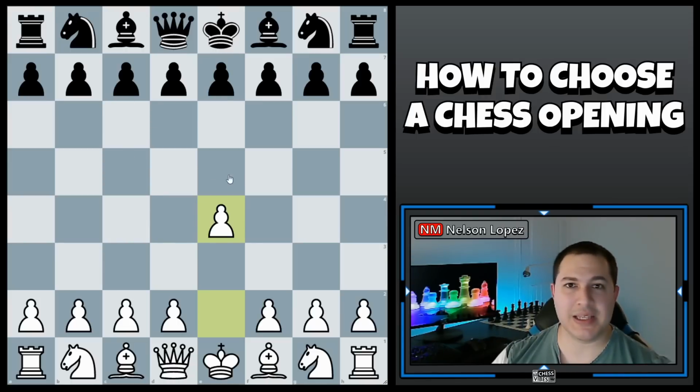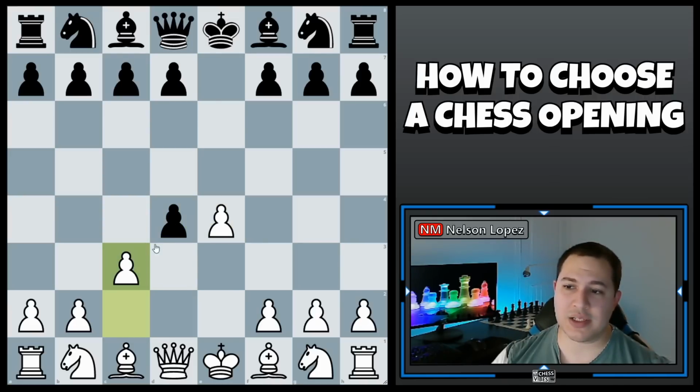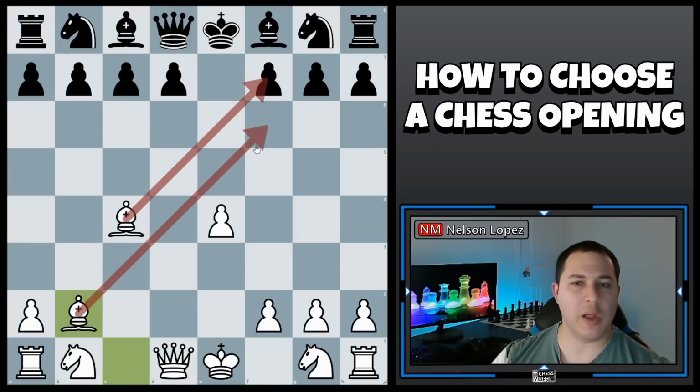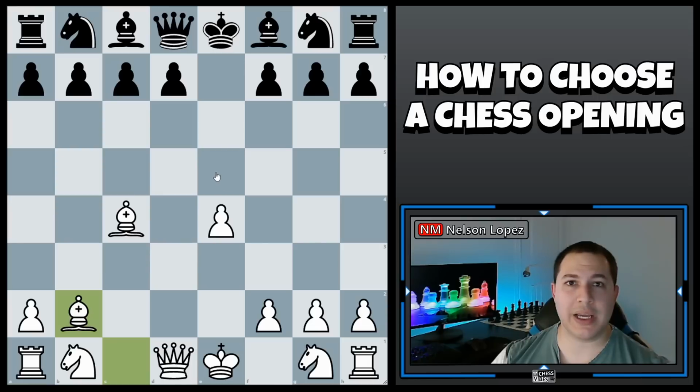We looked at the king's gambit. There are a lot of other gambits. d4 captures c3. This is the Danish gambit, one that's very crazy. Bishop c4, you actually give up several pawns and you get this nice development. Lots of gambits that you can check out with e4 for white.